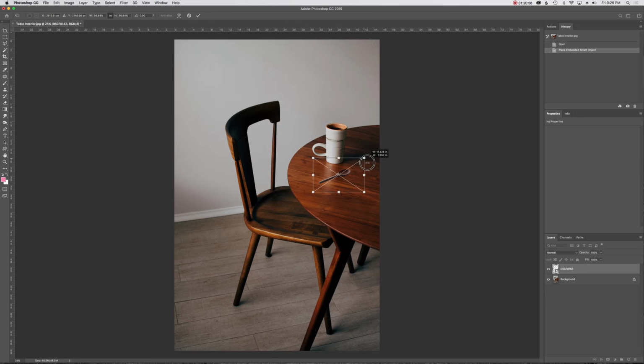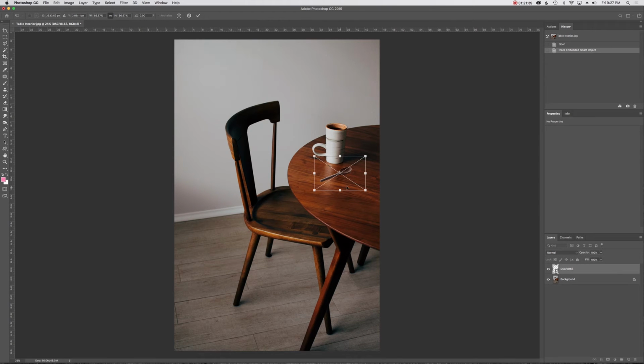Yours may or may not let you, it may or may not lock your aspect ratio. So it might keep it totally locked perfect, or it might let you go all kinds of crazy and warp it like that or distort it. Just kind of depends on what preferences you have set or what version of Photoshop you're using as the default. If you click this little link here, that's going to lock your width and height so that it keeps the same ratio. And if you use one of these 4 corner points to drag in or out, it's always going to keep the right aspect ratio so that you can't distort it, make it look unnatural.